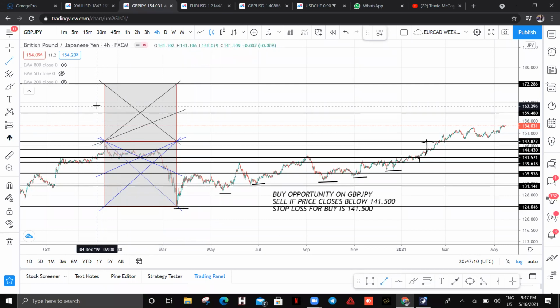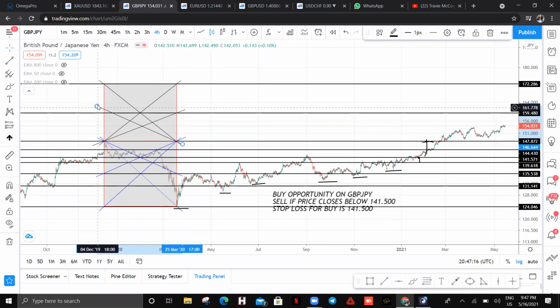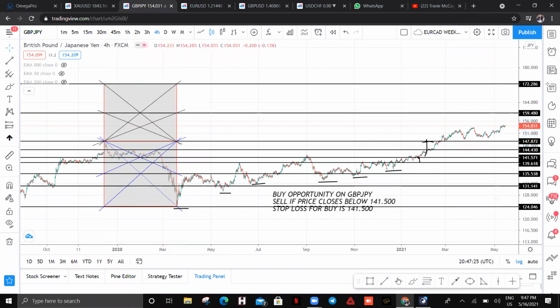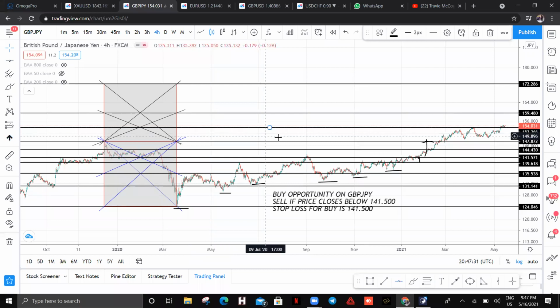So this will tell us where GJ is headed to, or is it going to come down, or is it going to continue going up? Now, this strategy will give you peace of mind. You place your trade. You don't need to be looking at your trade because you know that your trade is going to where it's going to.